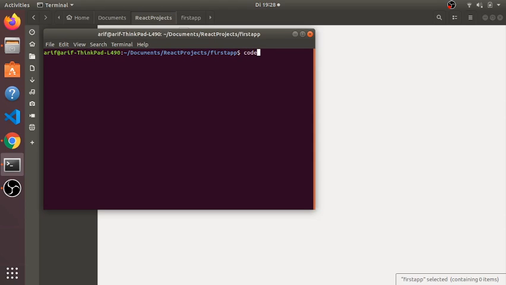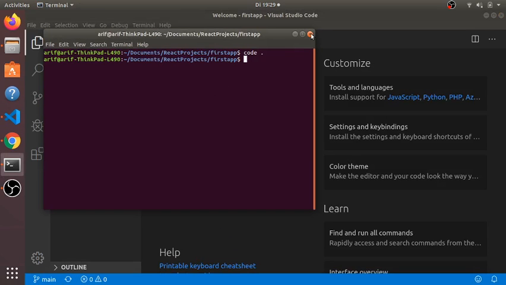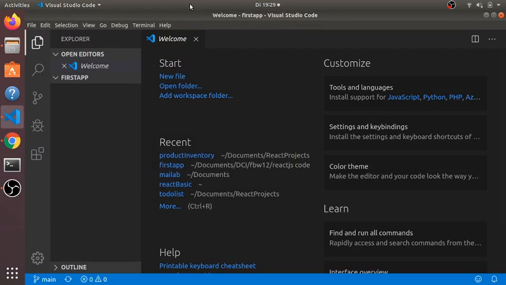code. If you have Visual Studio Code, this is Visual Studio Code. If you have another editor, not Visual Studio Code, it's absolutely okay. You can open the folder from any editor you have on your computer. So I open the folder, and then I don't need the terminal anymore. This is Visual Studio Code. It's free, and you can install it on any computer you have. It's totally free. Just search Google for Visual Studio Code and you will find it, and then I see the initial welcome screen.